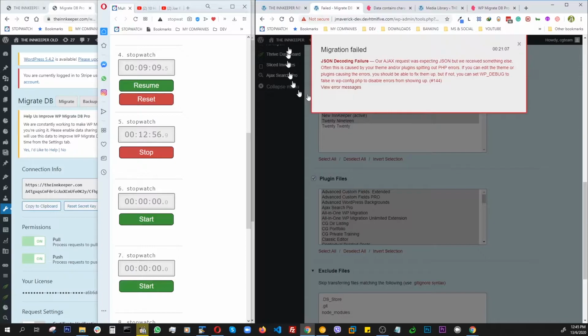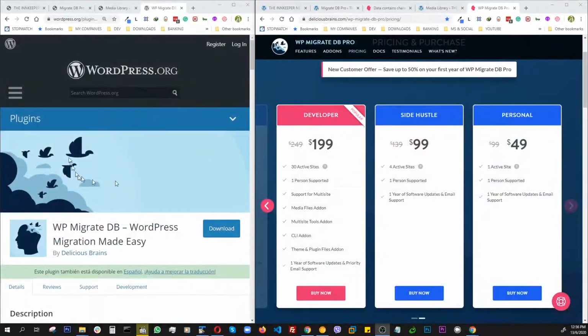Okay, so file transfer failed. So at this point I'm about to give up, and I'm going to proceed through a manual process. Well, this used to be and still is my favorite migration plugin.